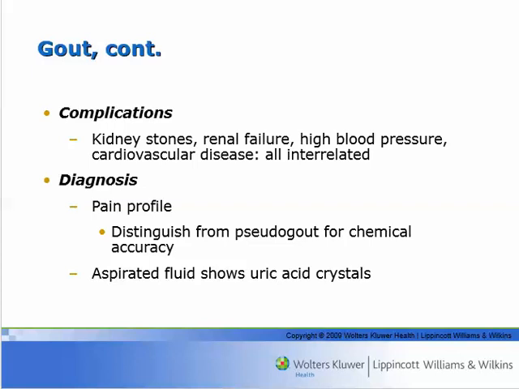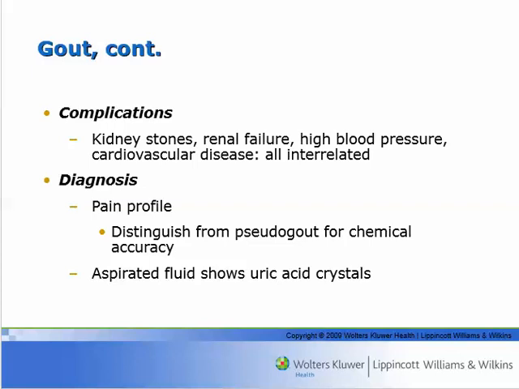You diagnose it from the pain. It has to be distinguished from pseudogout, like I said before, for chemical accuracy, because doing things that will reduce uric acid, if the problem isn't uric acid, if the problem is calcium pyrophosphate dihydrate, then doing things that reduce uric acid are probably not going to help.